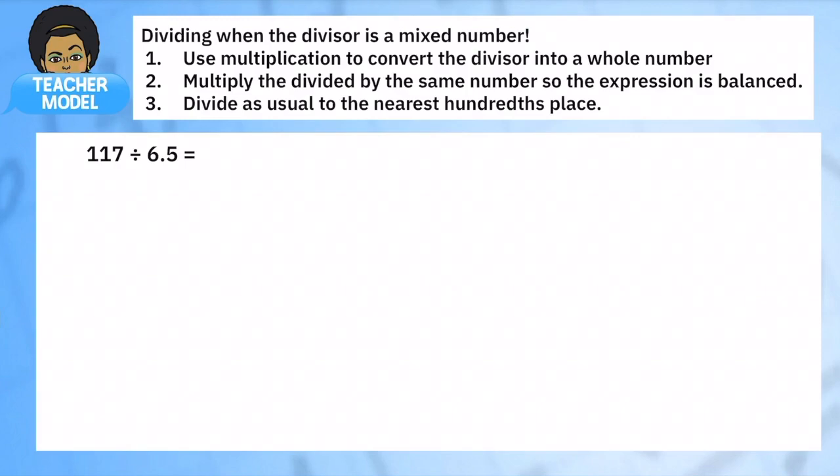Our model for today is going to have decimals in the divisor, so I want to very quickly share with you how we deal with this problem. You're going to see me do 3 steps, but let's take a little step back so you can see what the problem actually is. What if I try to divide 117 by 6 5/10?